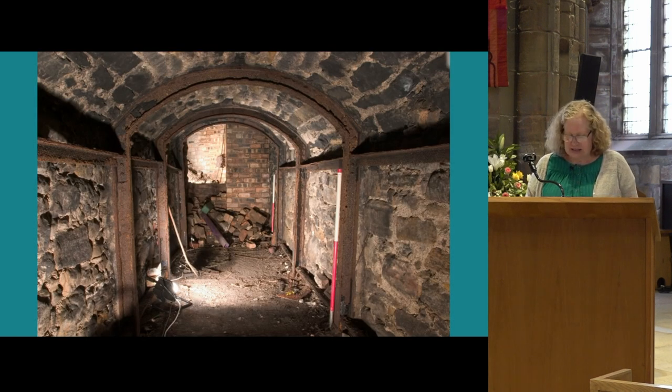What we uncovered instead was the upstanding remains of an underground vaulted stone structure, which is the remains of an air flue for the 18th century glass kiln and other potentially related structures. This is the first physical evidence for the glassworks at Preston Grange. The flue was well preserved, in part having been reused as an air raid shelter, with a vaulted roof still surviving over half its length.